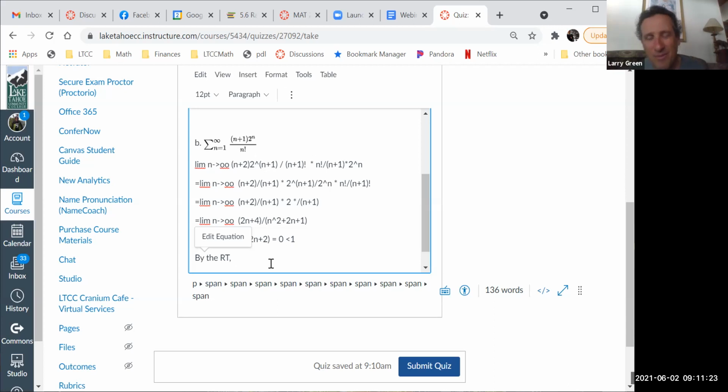So good. I'm glad that Bruce told you that the ratio test is more used. Not just more used, it is really more used. So I'm going to use RT in this class to mean the ratio test. Whereas if you have the root test, just write R-O-O-T for root test, because that won't be used as often. As we'll see today, ratio test is going to be used pretty much in every single convergence that we see for the rest of the course. So by the ratio test, this series converges. Any questions at all on the quiz?